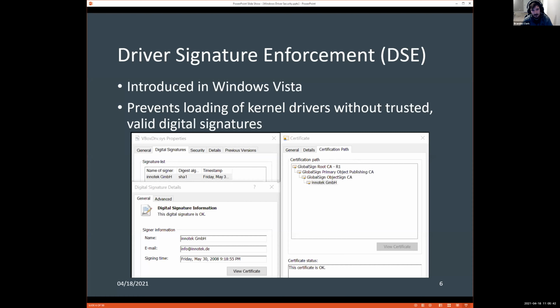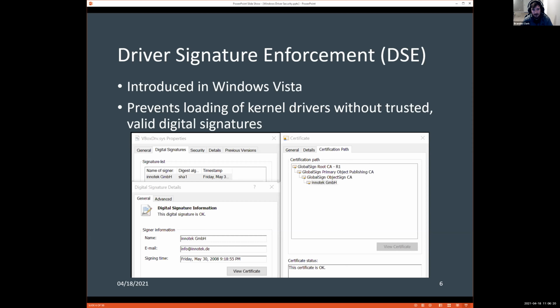So here, you can go and look at the certificate or signature of a driver on your system by right-clicking it and choosing properties. And there's a little digital signatures tab at the top there. This looks like it's the VirtualBox driver. You can see it's signed by Innotek. Windows even tells you the digital signature is okay, meaning that they verified the signature against the file itself to make sure that it hasn't been tampered with. And then you can also see the full certification path, starting with the signer Innotek and then going all the way back to a global root CA.